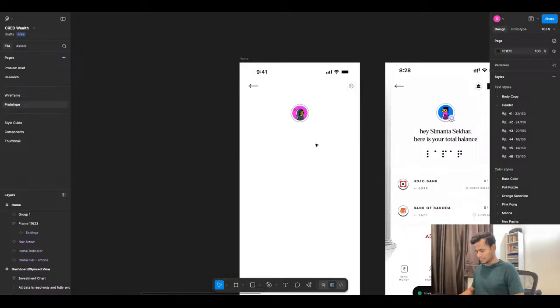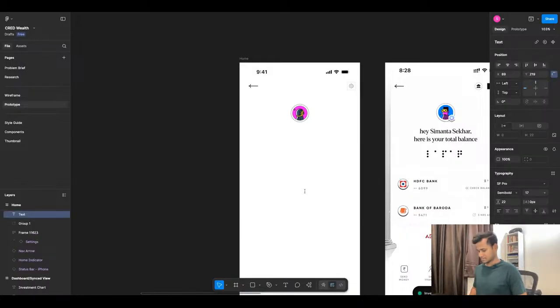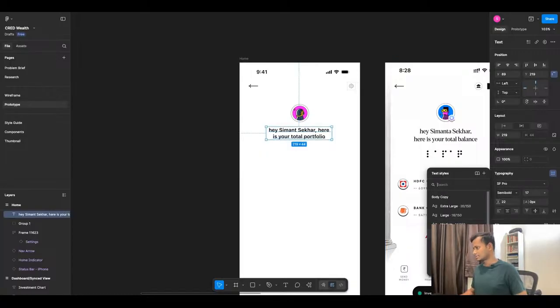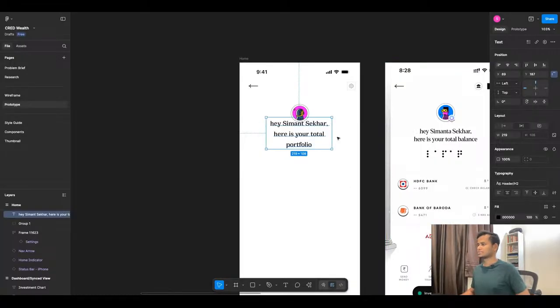Then we have a text as, hey Simant Sekhar, here is your total portfolio, and make it center aligned, and this is going to be our header copy, so this is what it is going to look like.